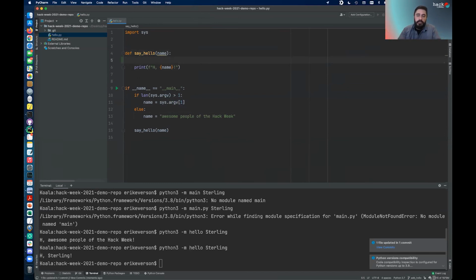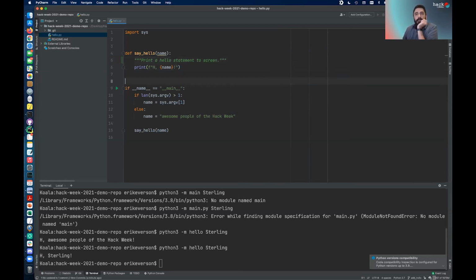Now, next thing I want to do is add a doc string. In Python, a doc string comes right after the function or class definition, and it is surrounded by triple quotes. So I'm going to say print a hello statement to screen. As everyone in Plasma Pi knows, I cannot spell.